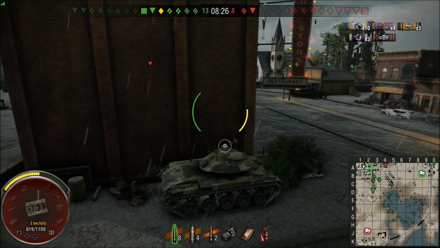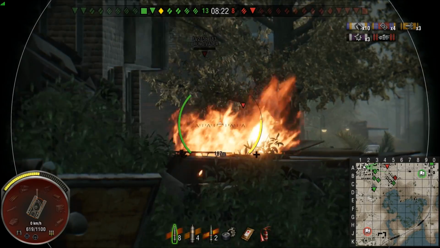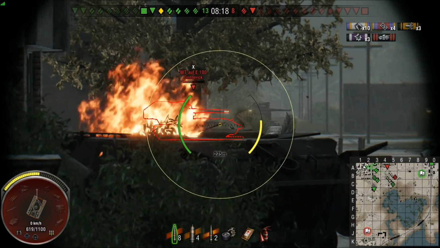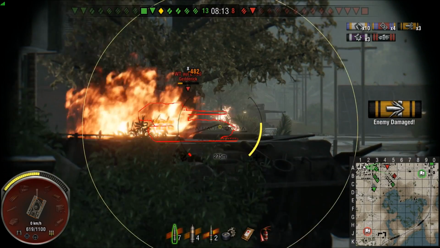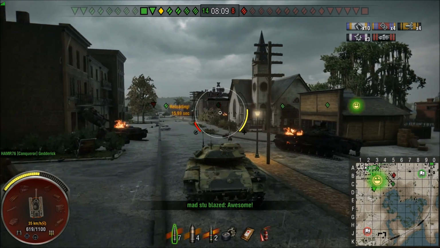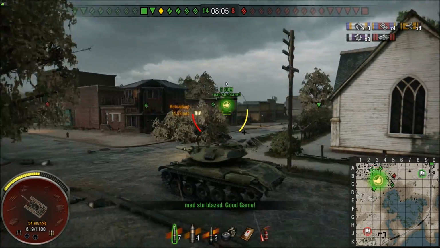I got a real long way to go though. I wish I would have went the other route, because there's two ways you can go to get the tank that I want to get, which is the T57 Heavy. So look at that, 482. It has to be a side shot though, and even on a side, as you've seen there, it's not like I did 1100.